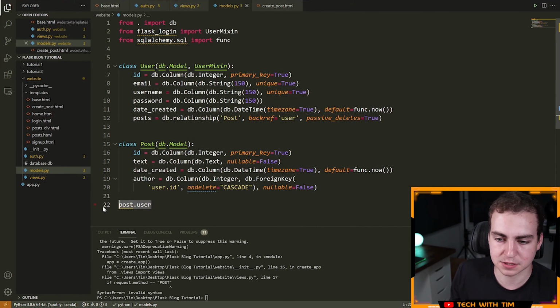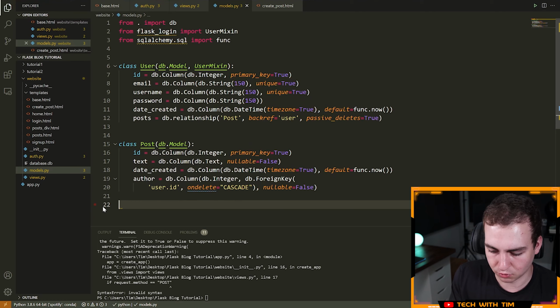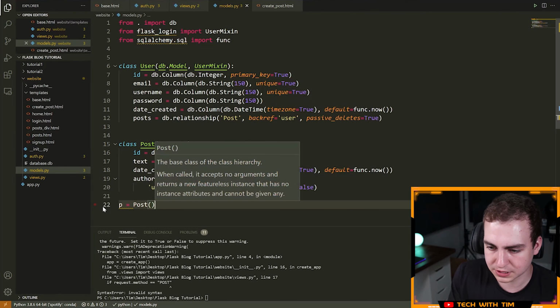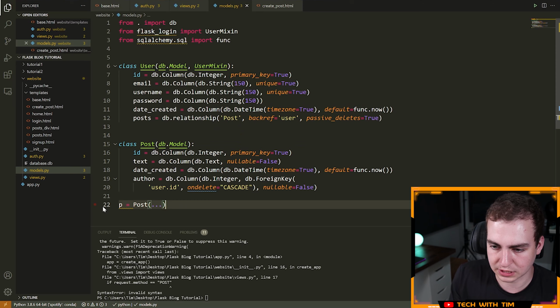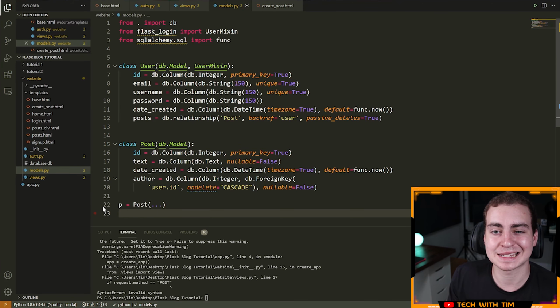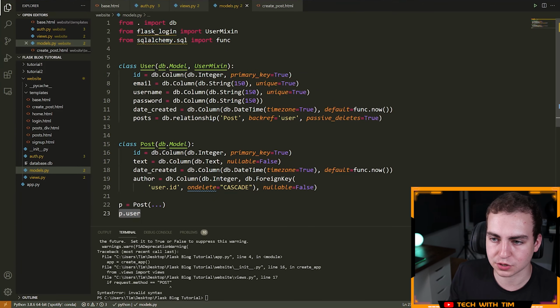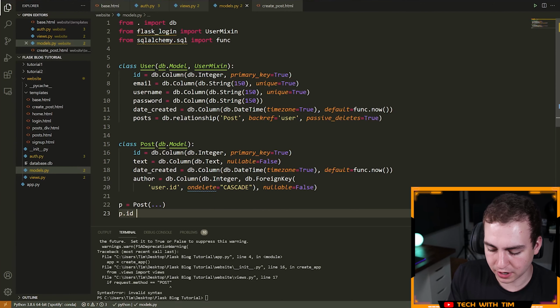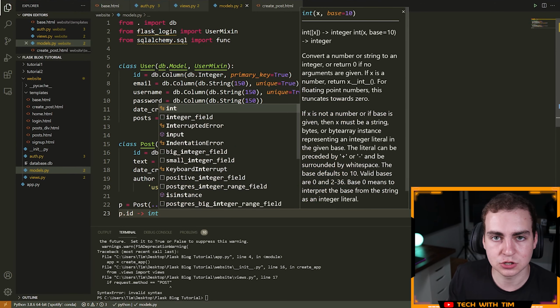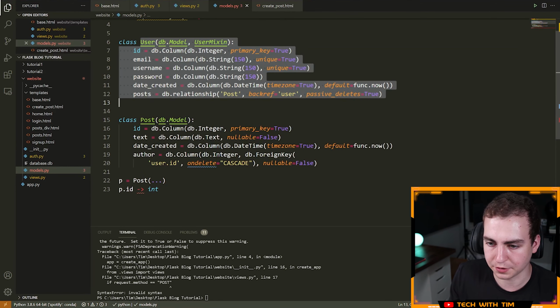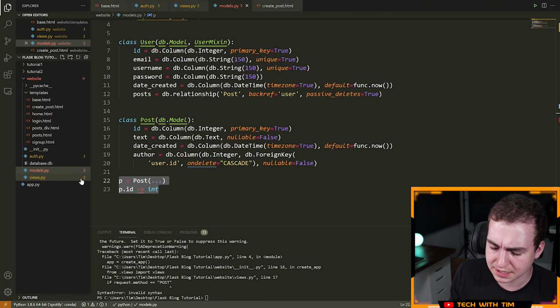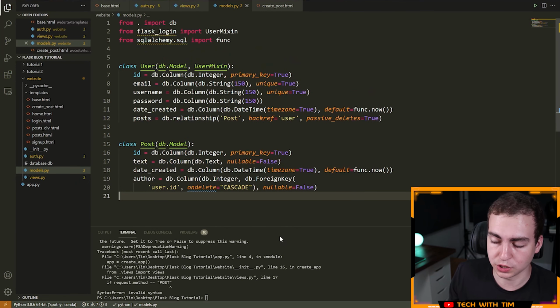So let's say we had some post created. We have p equal to Post, and let's say we filled in all of the values that we need. Now, if I want to access the user that owns this post, I can do p.user, and this gives me access to all of this. Whereas if I did p.author, this would give me some integer, not the actual user model itself. Hopefully that makes sense, but that is what back reference does, and we'll use this in a minute.